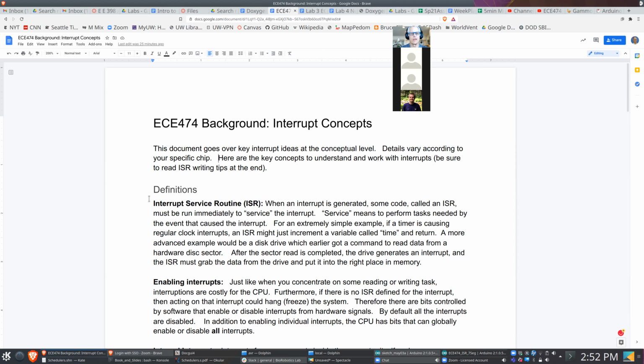So let's just review these basic definitions. An interrupt, first of all, we all know what the word interrupt means, and it's a pretty descriptive term. Some code is running, an event happens, you've got to stop that code, save its context, and run something else, and then get back to that code. And we all can think of everyday examples of humans being interrupted and resuming. So an interrupt service routine, ISR, is your code that does the special thing that has to happen when the interrupt occurs.